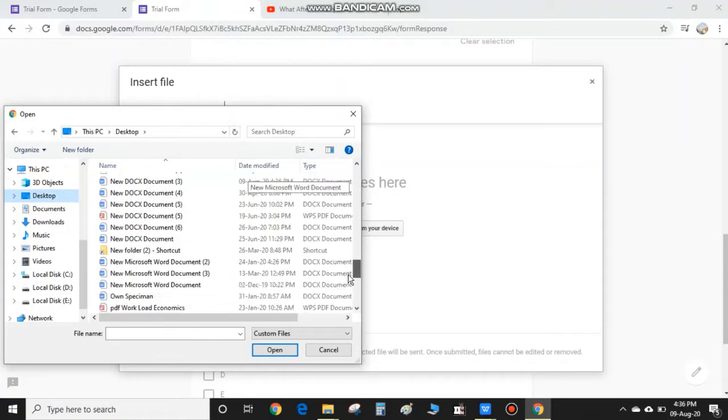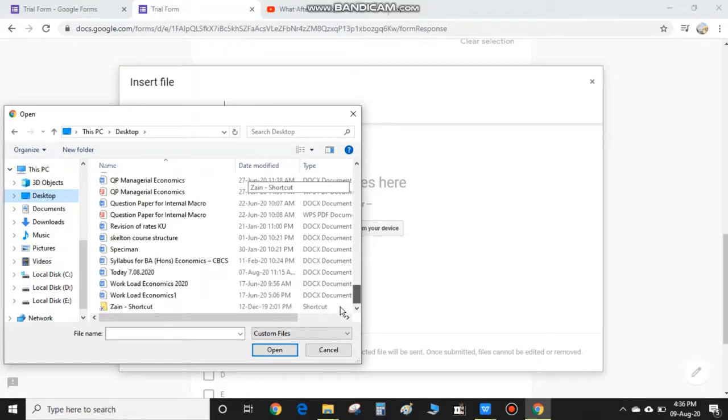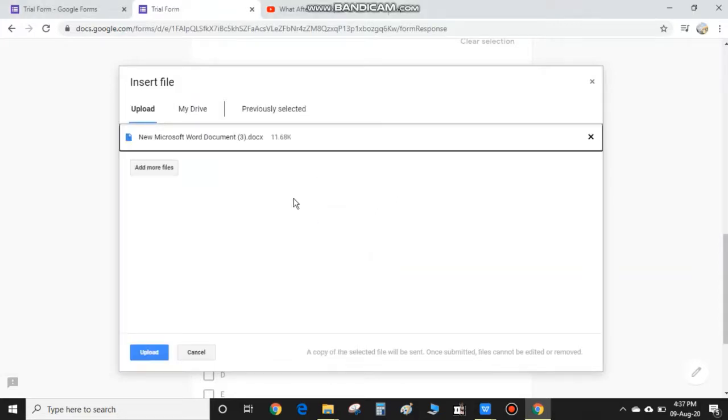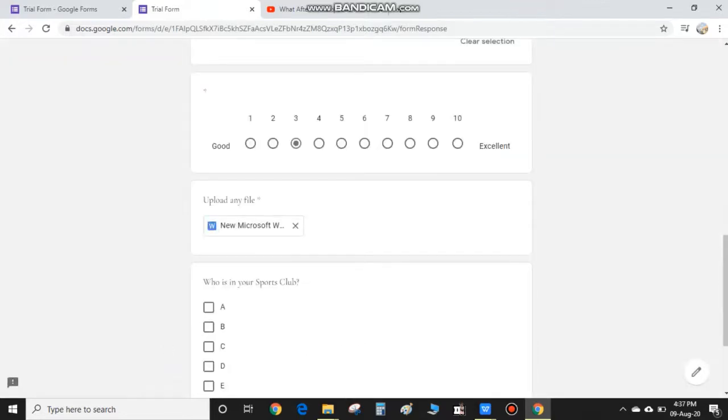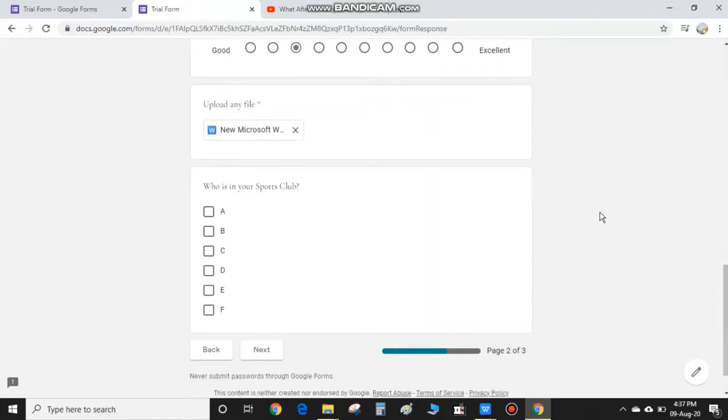For example, okay, let me select a file here. Now I selected a file here. This is a document and here it is. You can click upload. Okay, if you do not want to, you cannot.